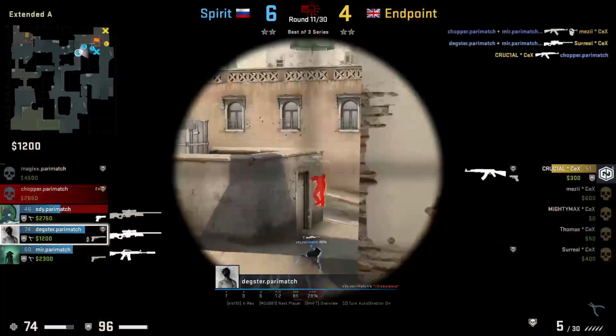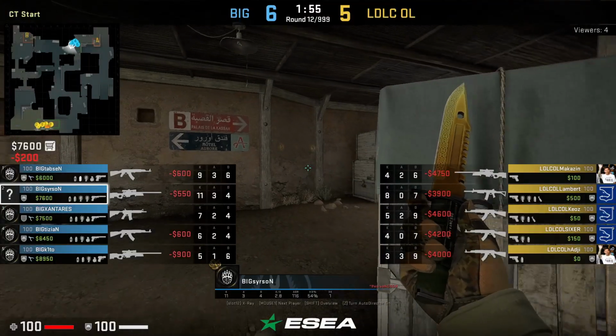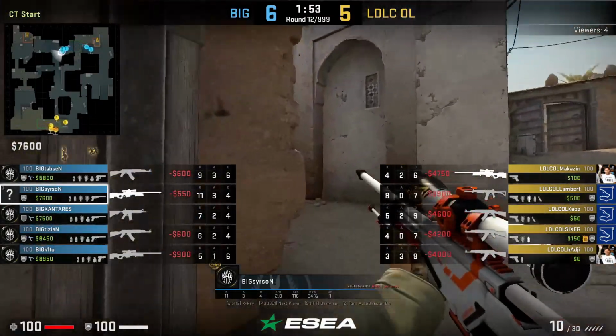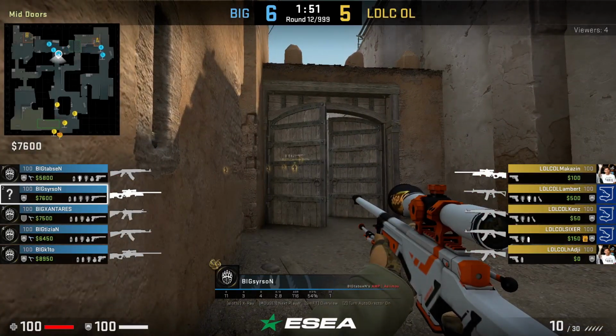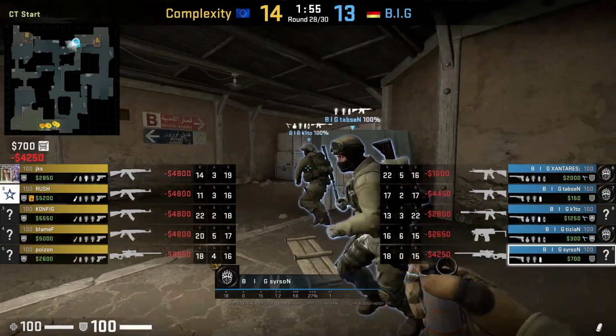degster in this retake is at short with his AWP while his teammates are pushing up. Let's talk about mid next. syrsoN and degster will sometimes at the start of their round start mid, where they hold from the left of the door, peeking towards the cubby to see if anyone crosses there, or to spot the fast mid push.